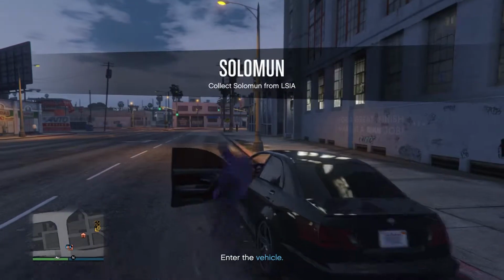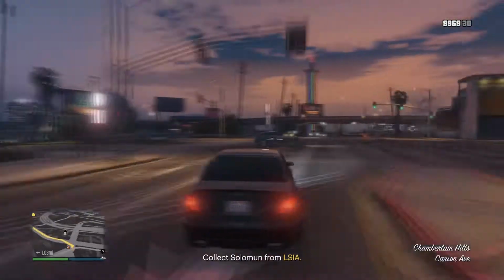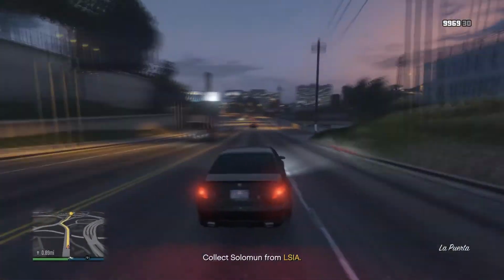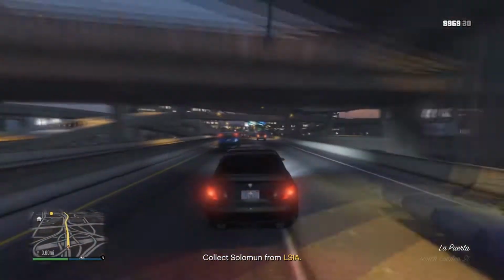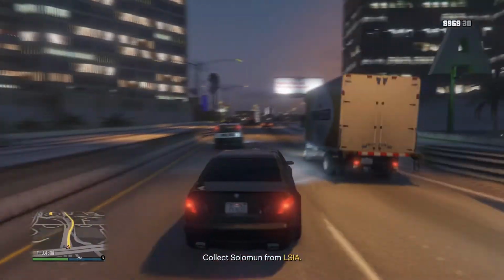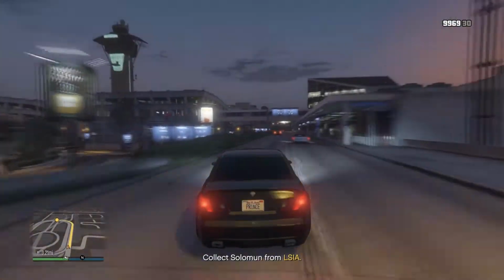Okay, after that cutscene, guys, you get to this part right here where you're supposed to collect Solomon from the airport. So you go down to the airport. You're supposed to be meeting him there, but what's gonna happen is that's not really gonna happen. So I ain't gonna ruin it for you. I'm just gonna let you see the cutscene, and here it goes right up here as soon as we get up to the airport.